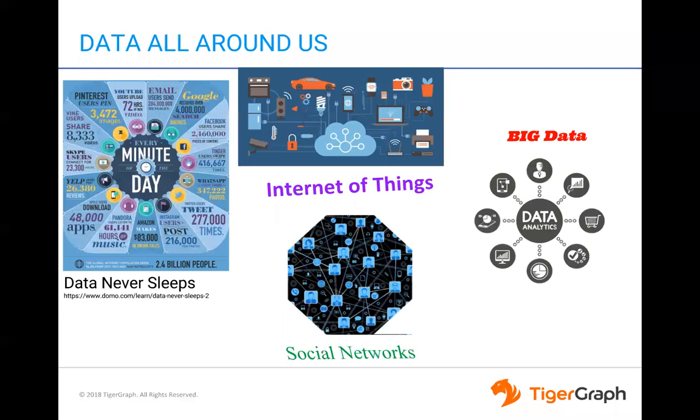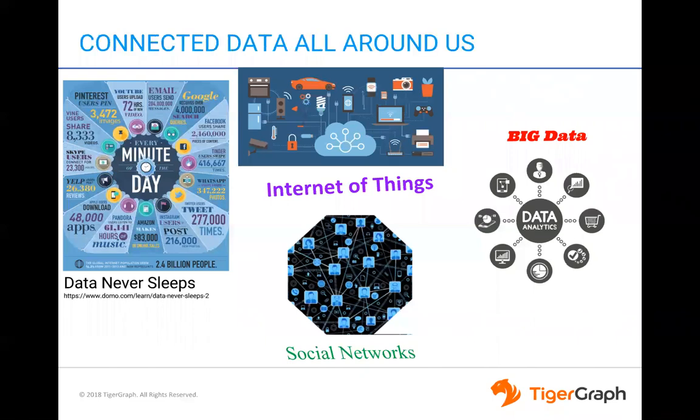So, we live in the big data age, as everyone knows. We are surrounded by data, and that is because we've digitized so much. Not only do we produce our documents in digital form, but we do our transactions and talk with each other, both on audio, video, chat. Everything is some form of digital information, which can be recorded. And because storage is now cheap, a lot of it is being recorded. And so not only do we have data, but we have connected data. Everything can be thought of as a network.